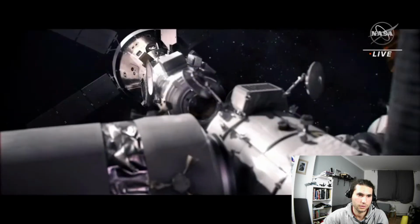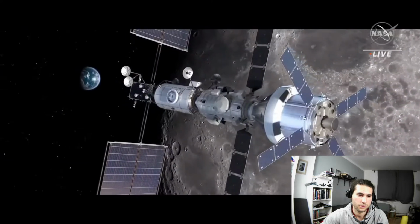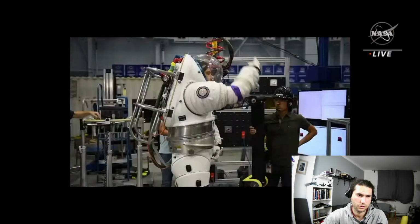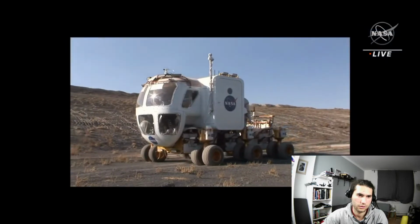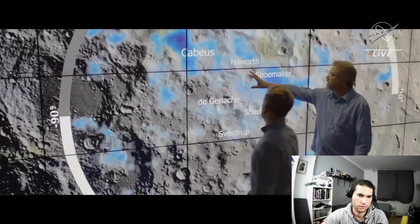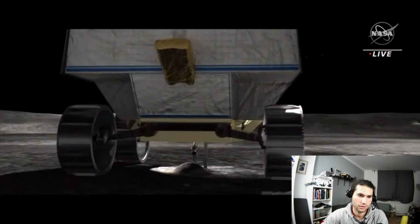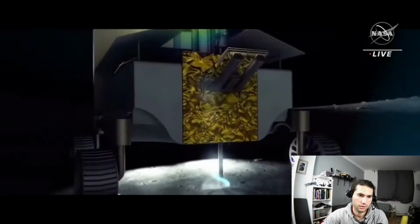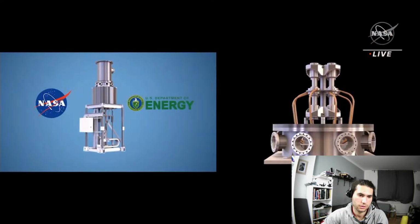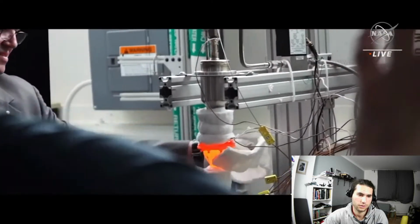We will prove what it takes to assemble a complex ship in deep space. We will perfect descending down to and returning from a distant surface. We will learn how humans can survive and thrive in a partial gravity environment. With improved spacesuit designs, mobile habitats, and with reconnaissance robots pre-positioning and relocating supplies. We will learn how to utilize the resources we find on these other worlds, starting with finding water ice and purifying it to drinkable water. And refining that into hydrogen for fuel and oxygen to breathe. We will establish fission power plants on the surface of the moon, capable of supporting a growing community of efforts.